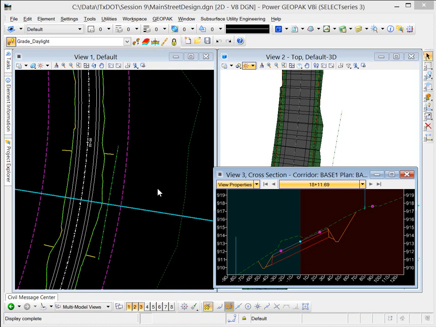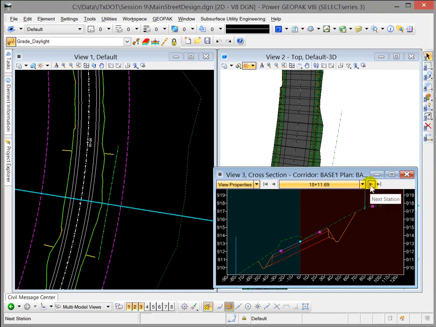This next step, we're going to show the same process, but this time we're going to do it by point control. The nice thing about this is you don't have to do an override of your end condition, and you don't have to add this as a corridor reference. I simply have drawn a line out here and assigned the existing ground profile to it, or any profile you want to. It shows up in our model. I have our dynamic cross-section view opened up and shown in the area so that I can pick that back slope.